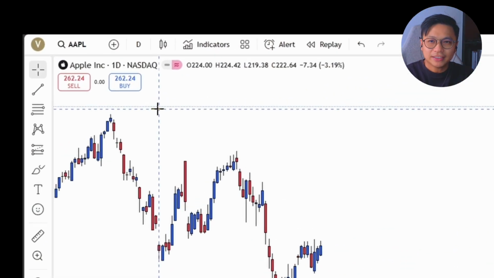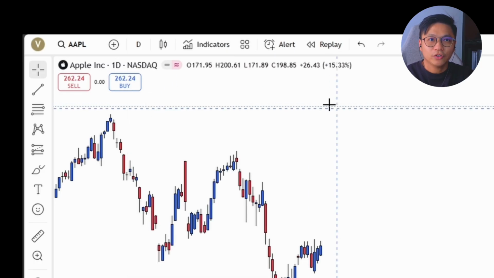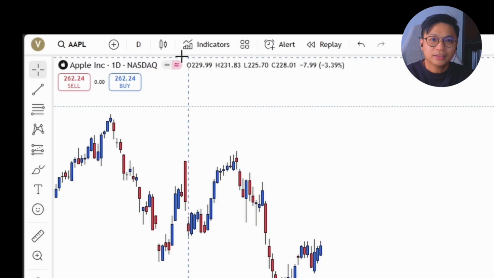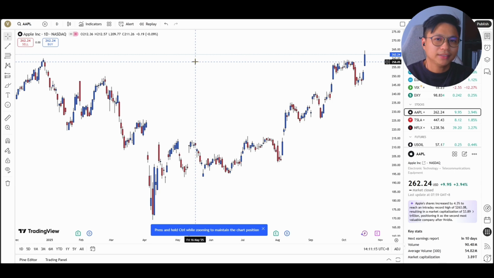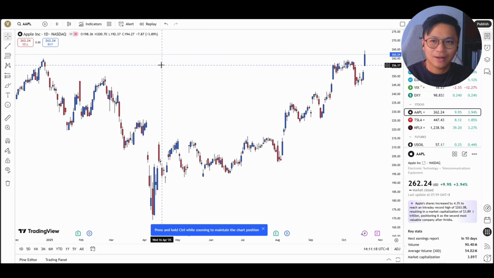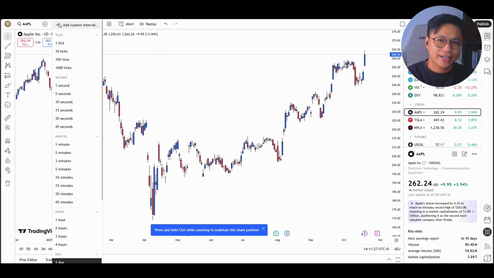Let me explain this top section quickly because you will use this constantly. You see these buttons? This is your time frame selector, your chart type, your indicators. Let's break them down one by one. I use candlestick here for my technical analysis because it shows me the open, high, low and close, everything I need. If you want to learn more about why I analyze this way, join my community to get full training courses.